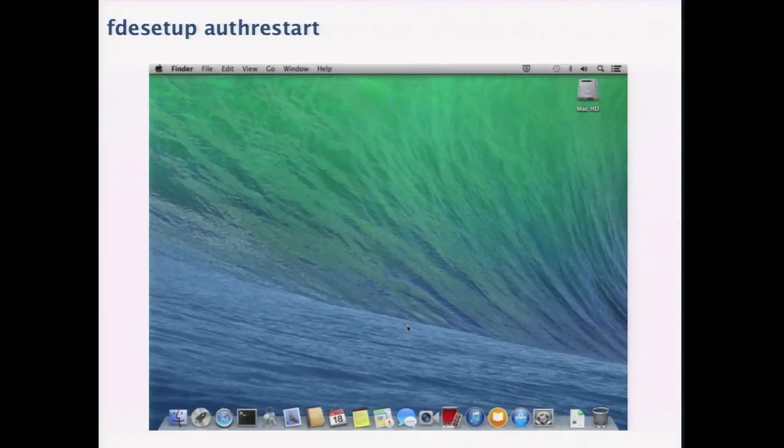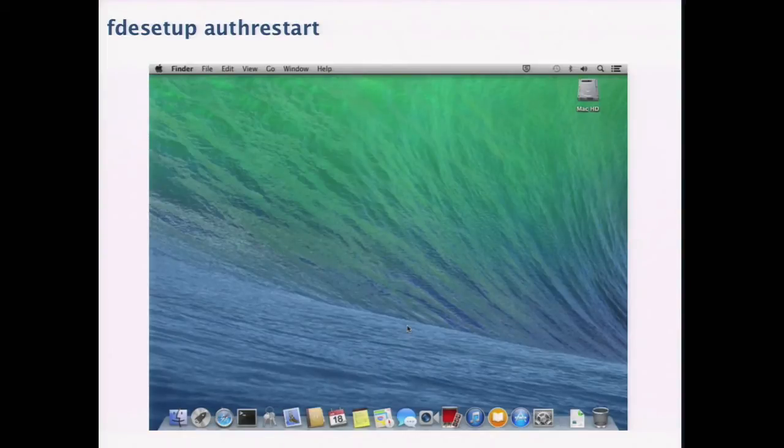Here we're coming to actually one of my favorite parts of fdesetup, and that's fdesetup auth restart. So fdesetup auth restart allows a one-time restart of a FileVault 2 encrypted Mac, which goes to the regular OS login window instead of to the FileVault 2 preboot login screen. And I've had people say, seems dumb, or seems insecure, or why is that even in there? Here's why it's in there.